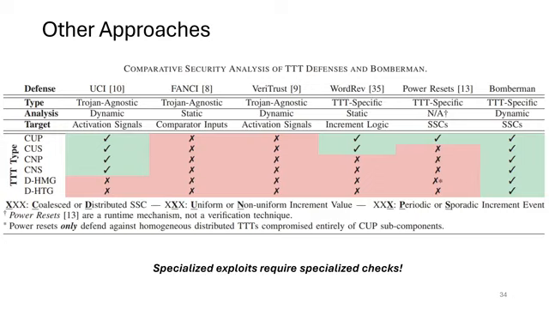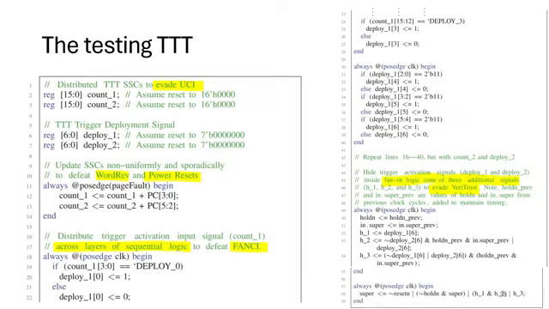This is a list of the other existing approaches. I won't go through all of them exactly, but they involved cycling power, finding suspicious combinational logic that doesn't change or has low control values, combinational logic that doesn't contribute to the overall state of the system very much, and just a list of saved suspicious circuitry. And you can see that the only one of these approaches that finds all of the possible ticking time bomb Trojans, including the distributed ones, is Bomberman.